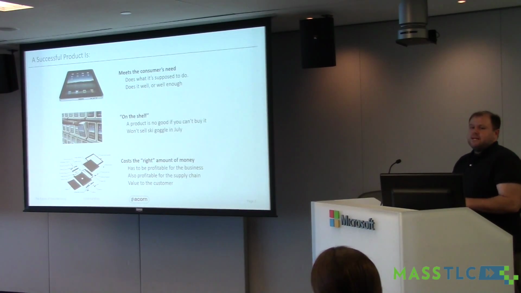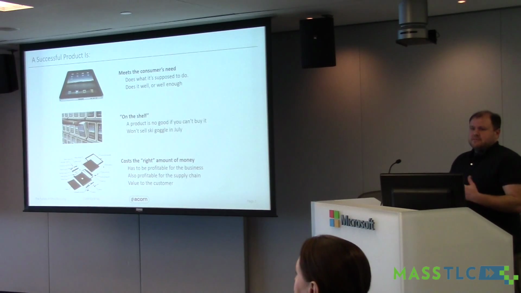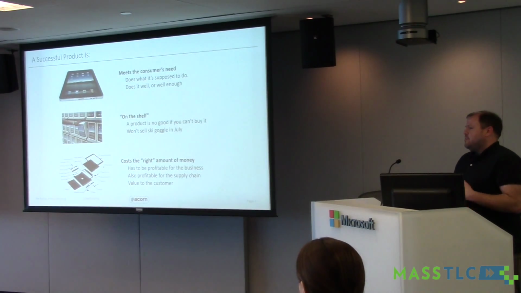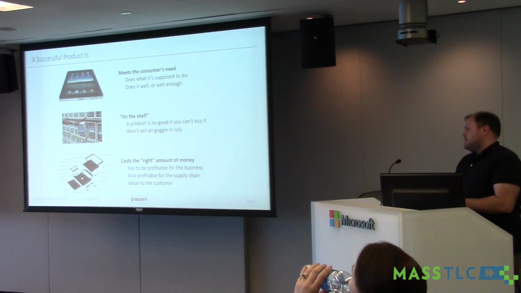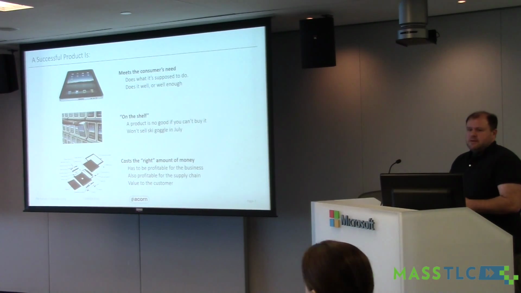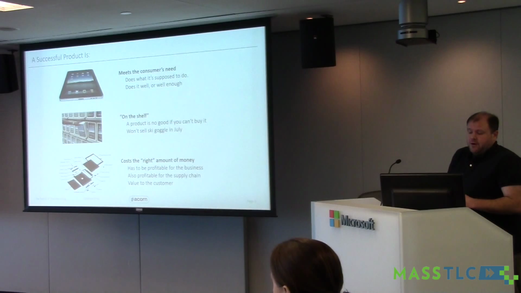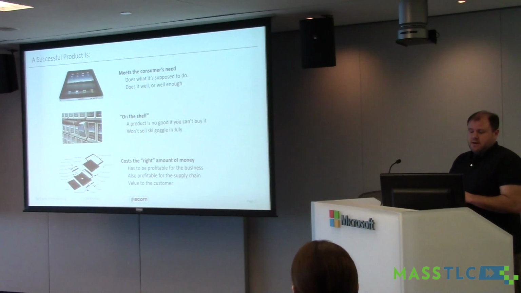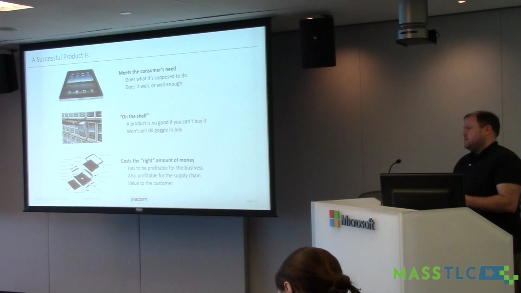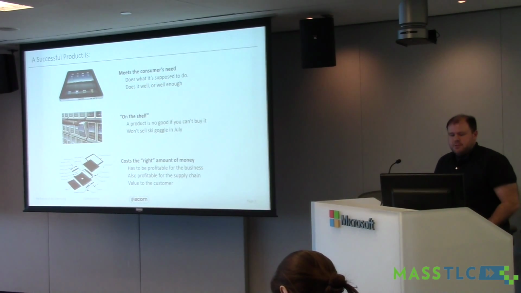We get approached a lot by clients who say, "We want this as cheap as possible." Well, that doesn't really mean anything. What's the right price that makes sense from a business standpoint? What's the right price that makes sense from a product standpoint? It has to be profitable for the business, profitable for the supply chain, and valuable to the customer. There are lots of elements to the cost, not just the bill of materials cost at the bottom of the spreadsheet.